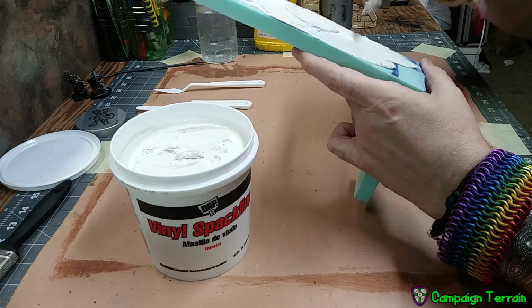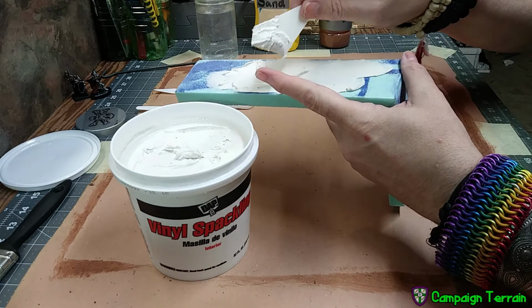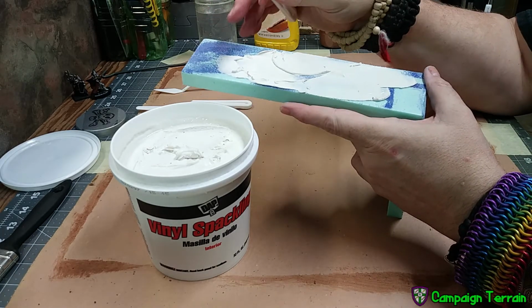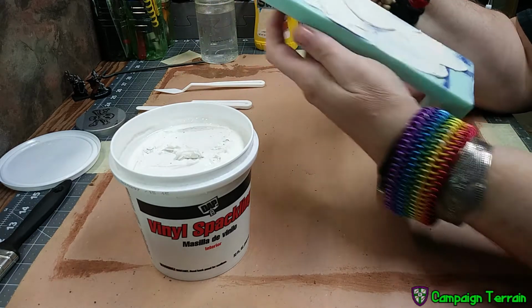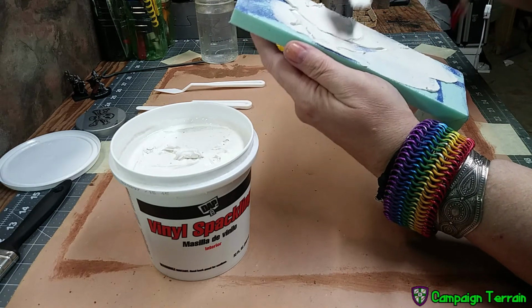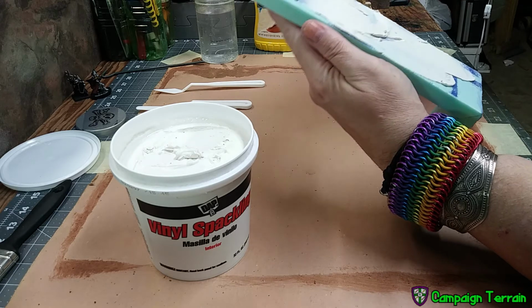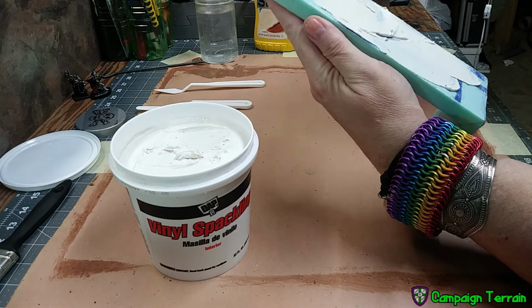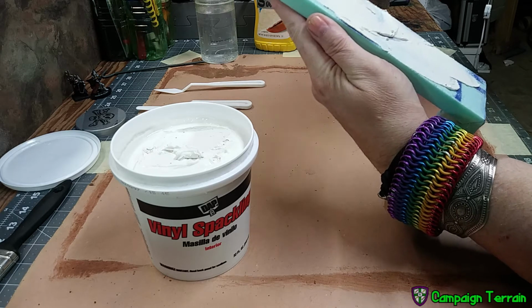So see all this color that's coming off on the spackle? That's the residue from when I sanded, and that's fine. It'll work its way into the spackle. The spackle will still stick. For you on the other side of the pond, this is what you call filler. You know how this works. This is the stuff you use for filling little holes in walls. It's not really designed to be put on something as wide as this piece, but it'll work.